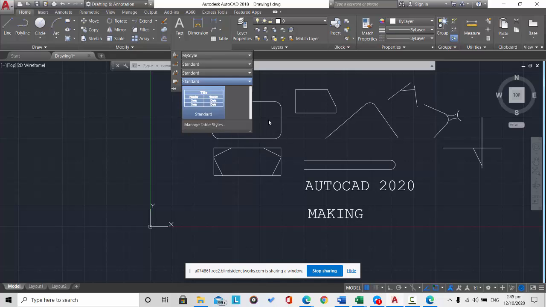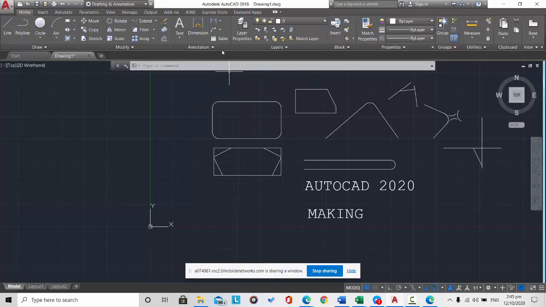Because here in AutoCAD, you can also create your tables, and you need to sometimes create different sets of tables, no?